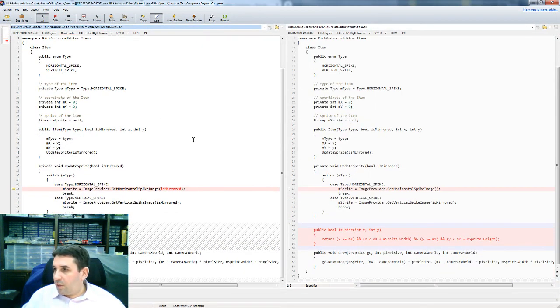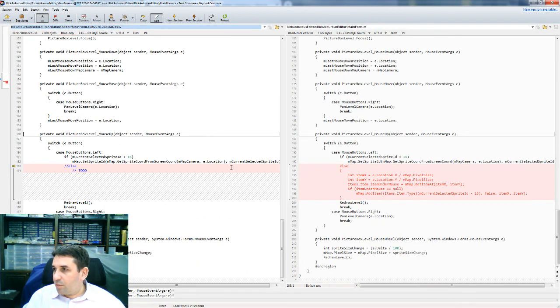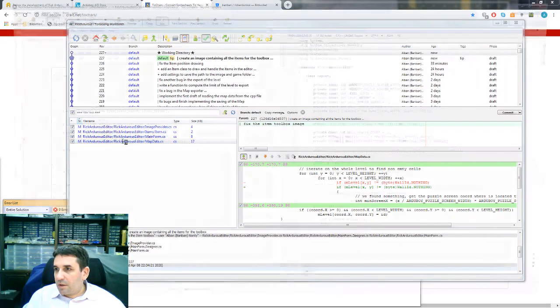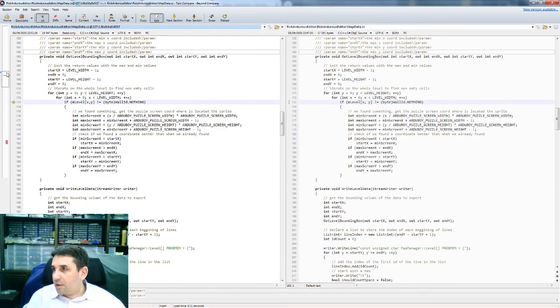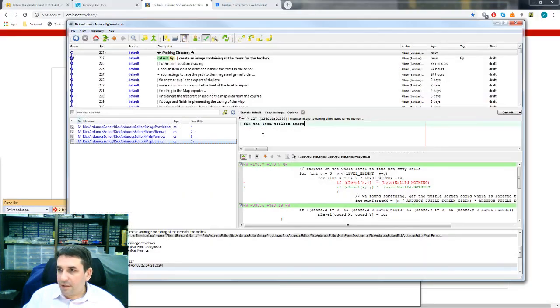And then here we have our is under function, and here in the main form we start to implement the placement of items, and here we have the two functions to get the item or add the item. Okay, so implement the placement of spike on the level.